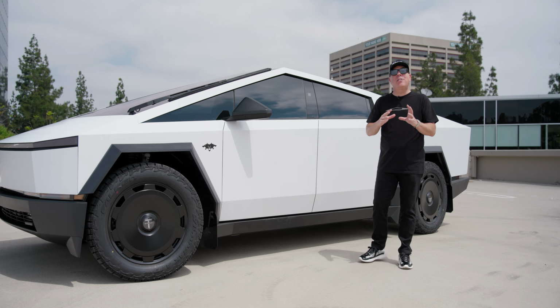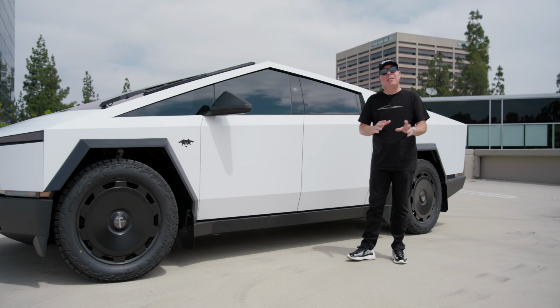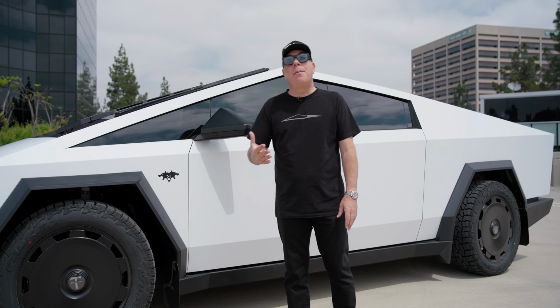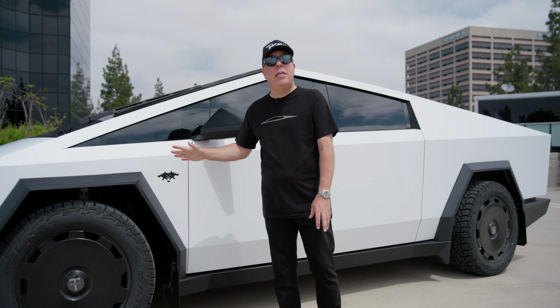Now, this customer wanted to personalize his Cyber Beast a little bit different than all of us. And we recreated the Cyber Beast logo and applied it on the two front fenders where the Foundation Series badging normally goes. And yes, this is a Foundation Series Cyber Beast, but he wanted to forgo the whole Foundation Series badging on the front fenders and put the Cyber Beast heads over there.